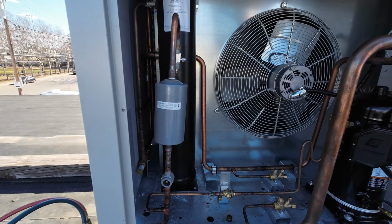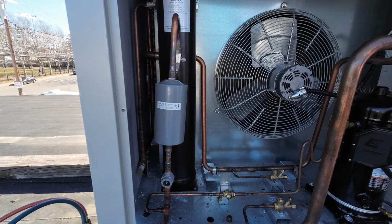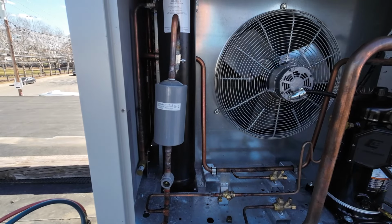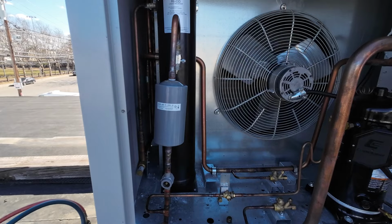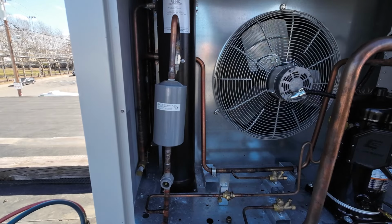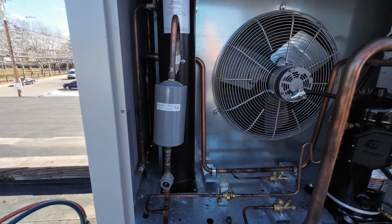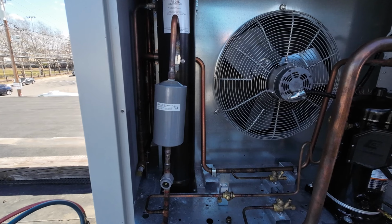Right now I'm looking for my service valve wrench that you just had. What did you do with my wrench? You didn't give it to me. He lies. It's in your hand. No, this is the one I just took out of my bag. Where's the one I just handed you? Did you put it back in my bag? No, I have it, son. Where's the one that you closed that off with? I gave it to you. Oh, it's in my pocket. I was going to say, 'cause I just took this out of my bag. So you work on that one over there. I got to go home.